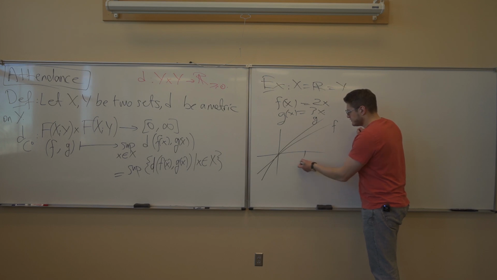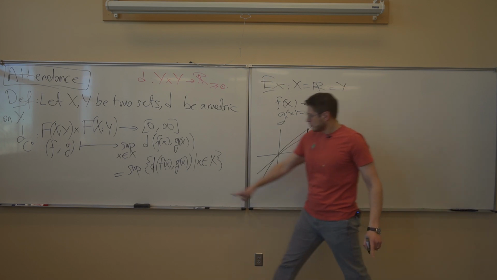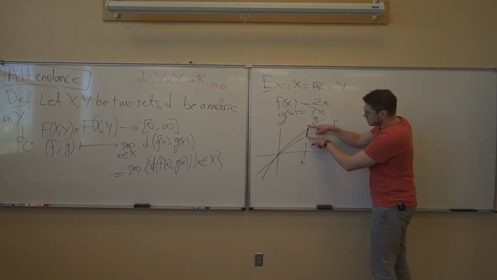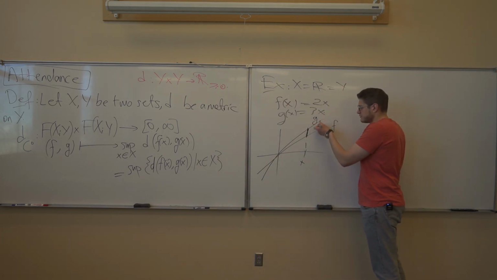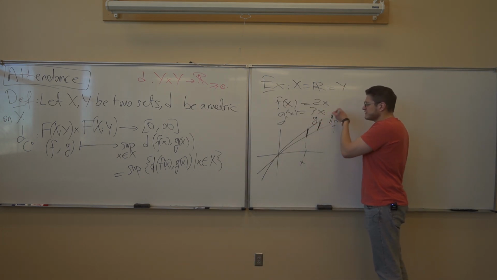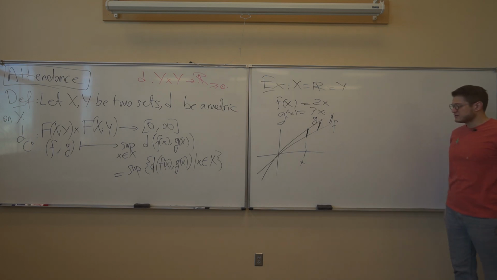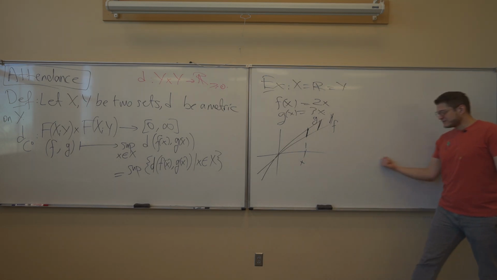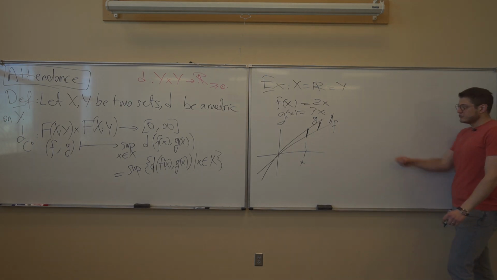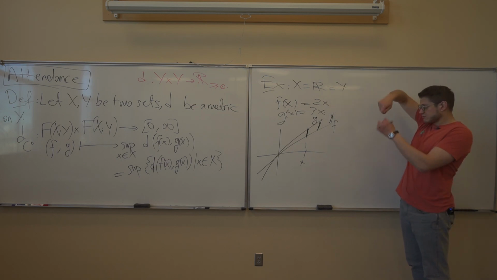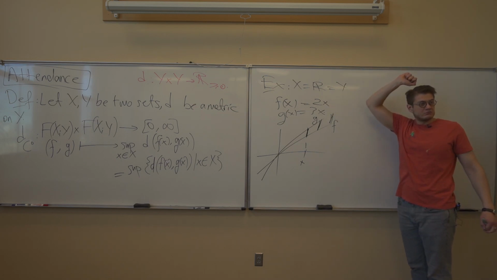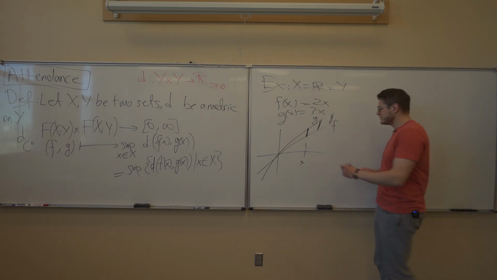I feed to them the same x, and I look at the vertical. Okay, so this d is the length of this vertical line segment. But I'm going to look at the maximal length I can get. But as you see, as I take x to be larger and larger values, the gap between them is going to keep growing ad infinitum. Okay? Which means that the distance between them is going to be infinity.